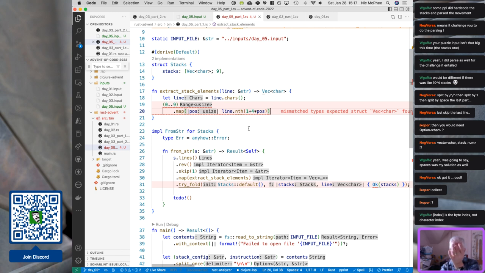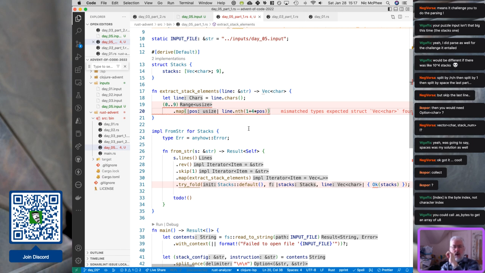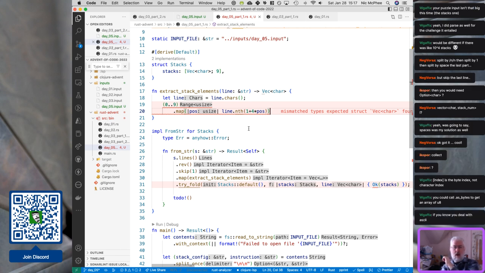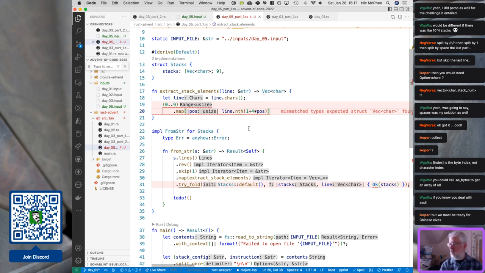Characters don't equal bytes, and brackets was giving me the byte position, and I need characters instead of bytes. Now, in this instance, they're the same because everything's just straight up ASCII. There's no Unicode in any of this. So we could, which is partly what you're suggesting, Wagafa, move between them comfortably. But I'm going to go ahead and do the chars. I think that's probably the safer, better thing. And so I think that'll be cool.